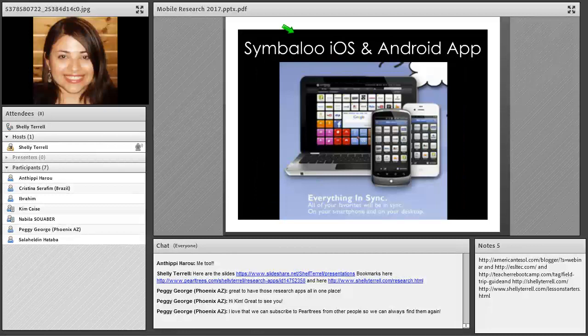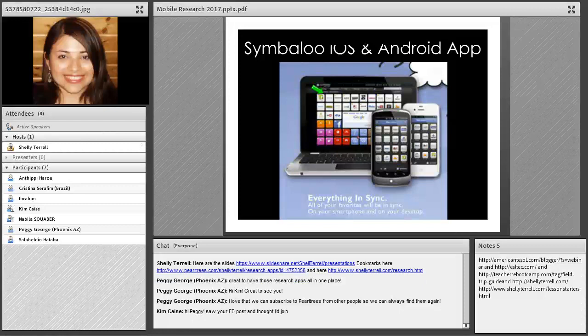The other one that I've used before, and I haven't tried the app, but now it has an iOS and Android app, it's also available on the web, is Symbaloo. Symbaloo has a great way to have icons, and what I use it for is a digital playground for my students. So, for example, when I give my students assignments, I've done it on Moodle, I've done it on Canva, I've done it on wiki pages, on different Google communities. I mean, on different types of learning management systems.